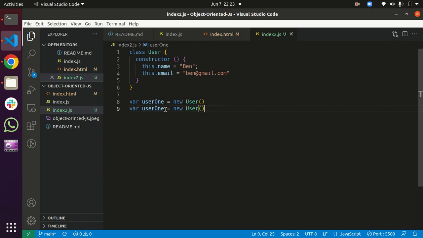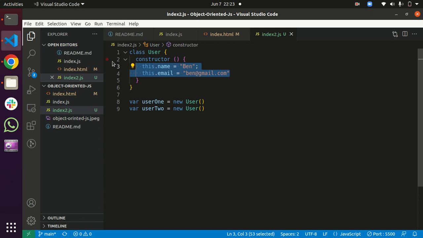If you tried to console these users, you'll find that both of them will have the same name, Ben, and the same email. So it's not the best way to give attributes to our objects.